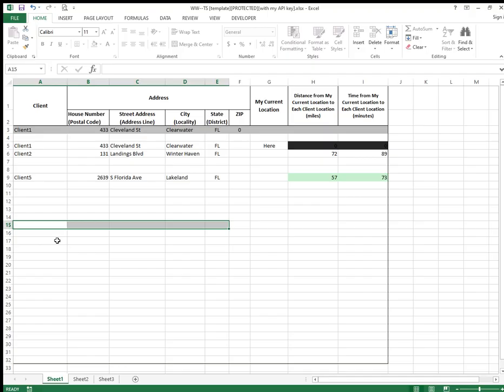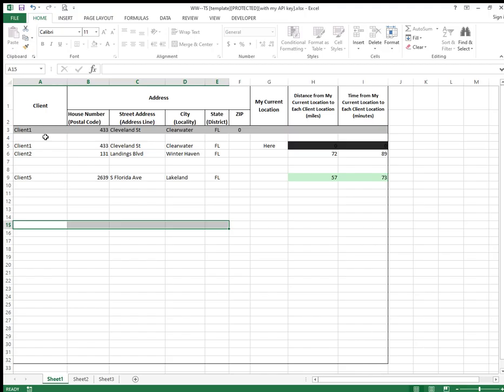We want it to be where people do not inadvertently change formulas or other aspects of this spreadsheet. So if you try to click on any of these headers for the columns, you will not be able to change them. Anything in columns H and I, which are for references to other sheets in this workbook, again, those will not be accessible, anything outside this box.